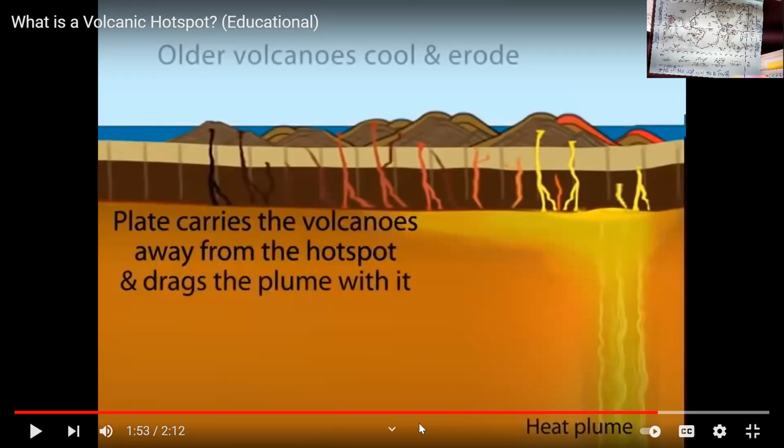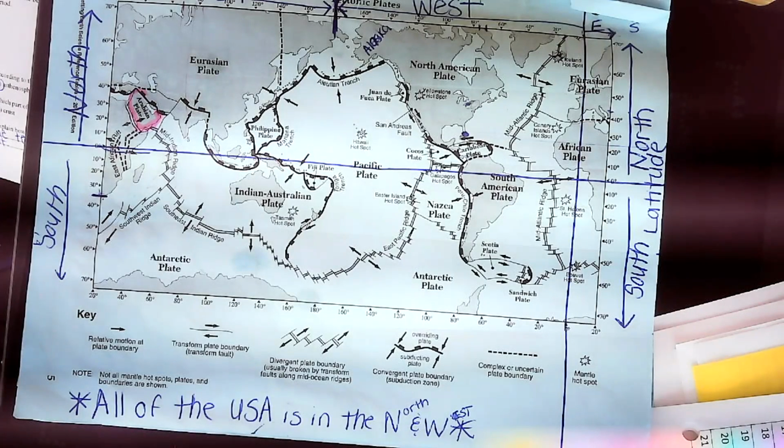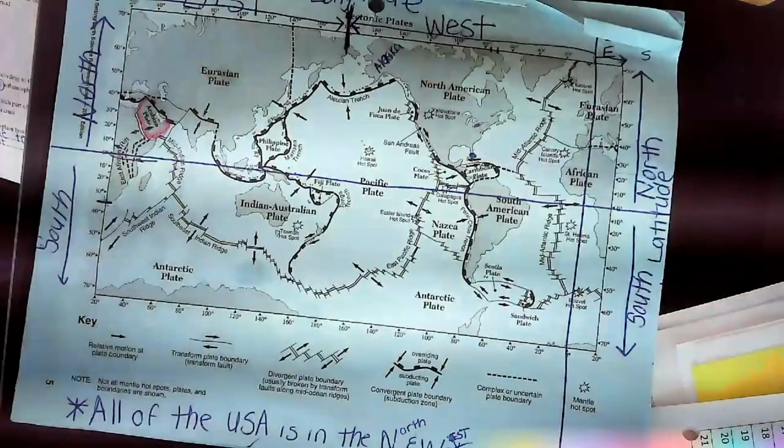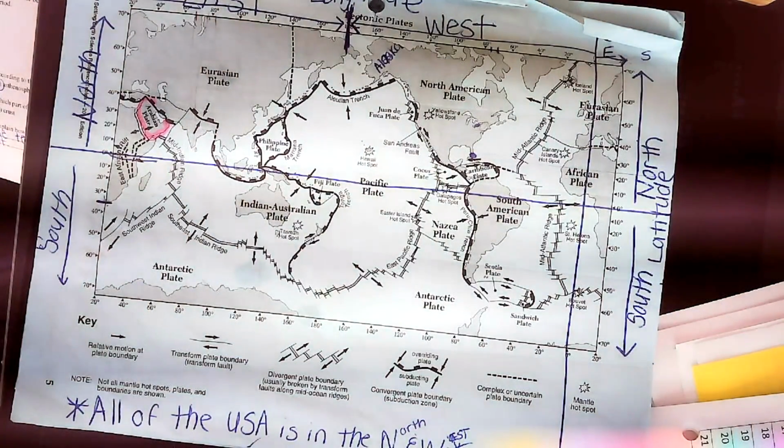If you look at the map, one thing that video talked about was that most volcanoes are found along the Pacific Ring of Fire, which is right around the edges of this plate. That's where you'll find most volcanoes, earthquakes, mountains, trenches, etc. They're all on plate boundaries, which is exactly why up here in Buffalo, we don't have any ginormous mountains. We don't have any earthquakes or very many earthquakes. We don't have any volcanoes. We don't have any trenches or ridges.